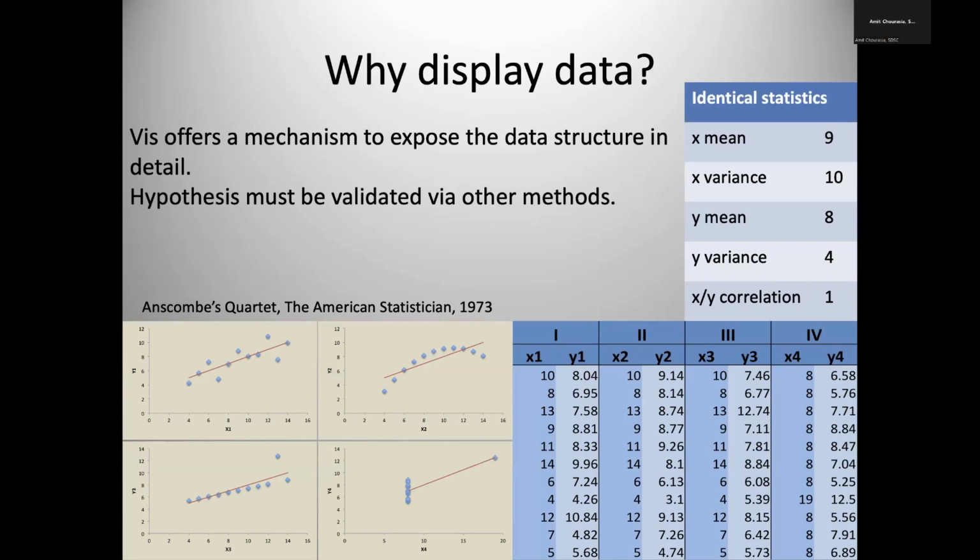And his insight was that you shouldn't just rely on statistics. You have to have another way of verifying your hypothesis and validating what you're seeing in the statistics to actually infer the meaning behind them. So if you look at it this way, visualization complements other tools in helping you provide that additional validation of your data through an independent method, right? If you think about machine learning or statistics and visualization, they form a triad, or maybe even analytic methods. You can use one or the other to validate the answers coming out from the other methods. And that way you can confirm your hypothesis or disprove it.